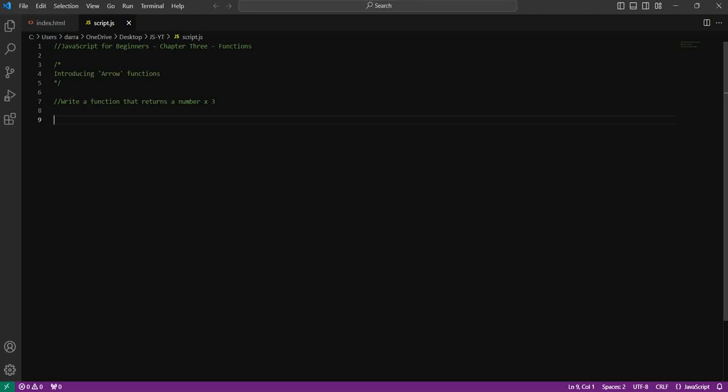Okay, in this tutorial what we're going to do is write an arrow function with one parameter defined. So an arrow function that is expecting to receive a piece of data passed in as an argument. So what I'm going to do is create a function called triple number. I'll do it the old way using a function declaration first, just so you see how it's written. Then we'll do it as an arrow function, and then I'll show you how you can really shorten the syntax of an arrow function if there's only one parameter. So that's what we'll do in this tutorial.